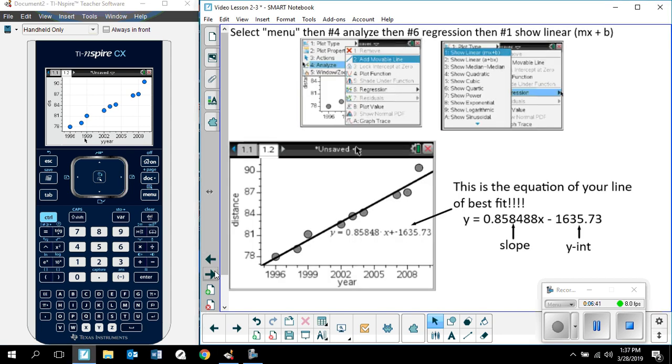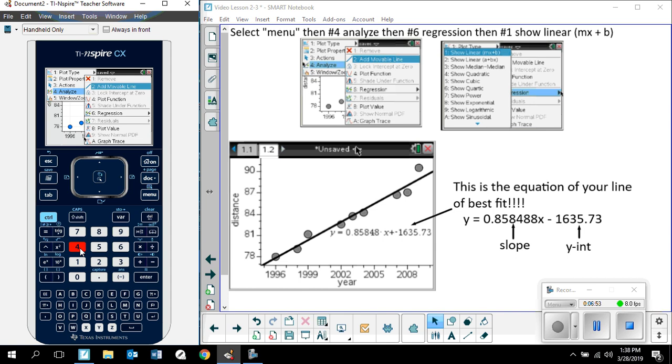Now the scatter plot on its own does show us that it looks like a nice positive line, but we would like to know what the function is. So we are going to go to Menu. We're going to go to Analyze, which is the 4th one down, and then we are going to hit Regression. Now we are going to be doing this lots through many different functions. So in this case it looks linear. I am going to hit Show Linear, which was the first one or the second one, doesn't matter, they're both going to give you the same answer.